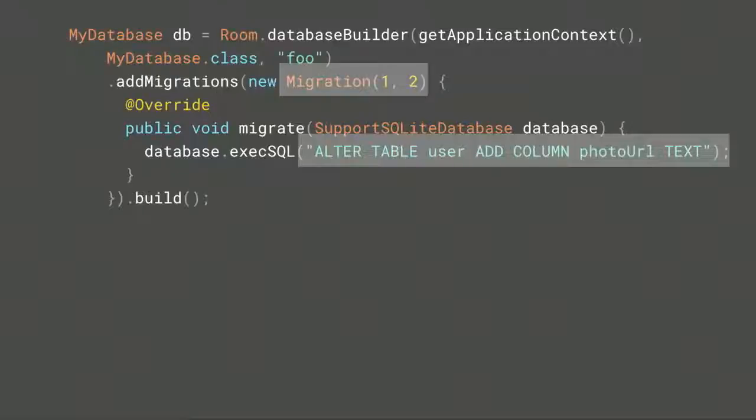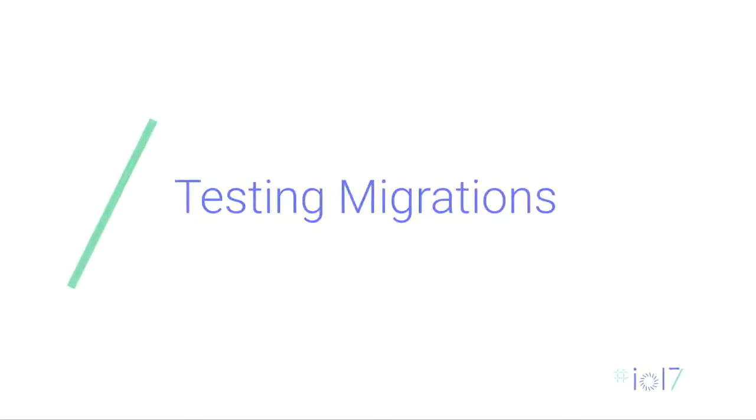Another important thing in these migrations: don't use any constants. Always use full SQLite, because over time your application will change, those constants may change, and you will get bugs. OK, we wrote this, but like we said, testing is important, right? So Room also comes with a testing Maven artifact. We have a separate artifact so that you can test your migrations.